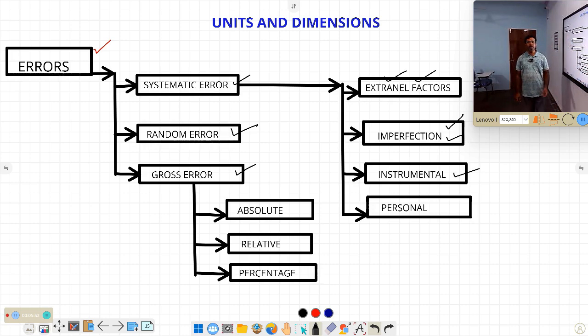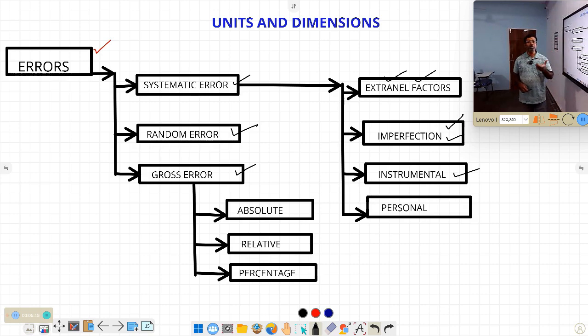Whenever you take a screw gauge, vernier calipers, or spherometer, we have instruments to measure the smallest length, the smallest width, the smallest diameters. As per physics, we have competitive questions on instruments. Practical, experimental physics based questions will come. In this instrumental category, what type of errors will come?